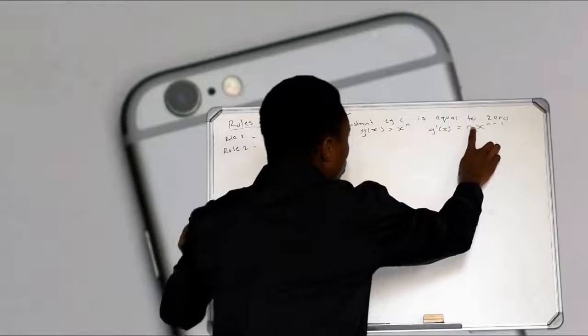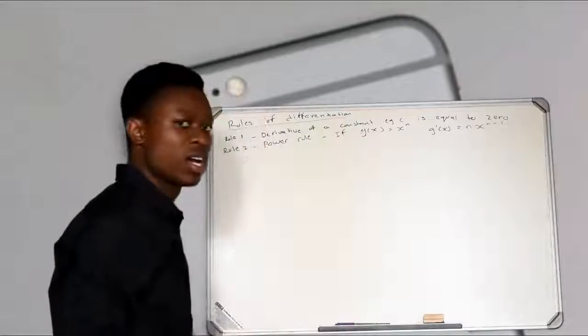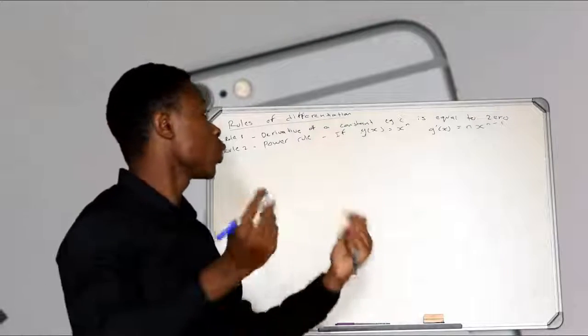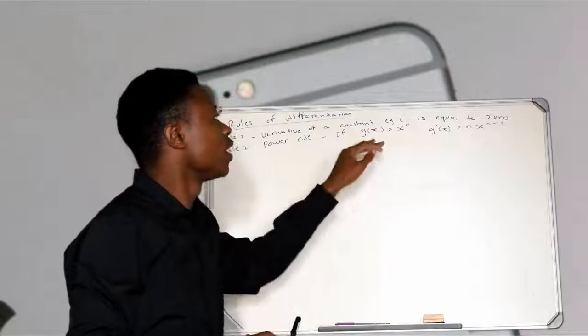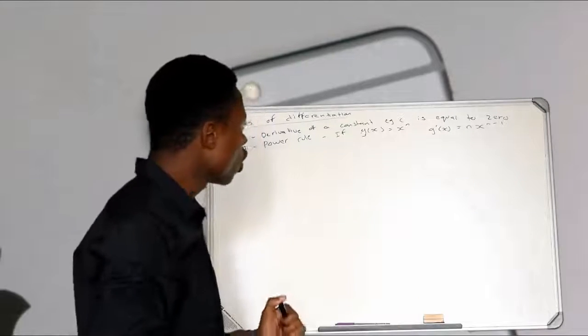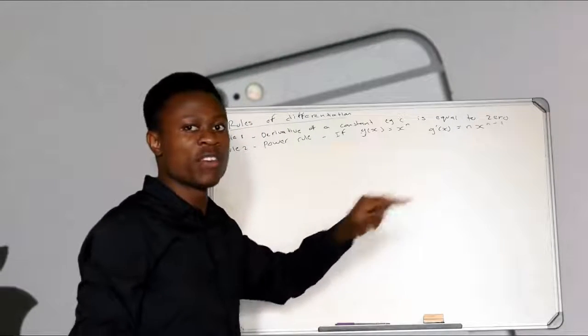That is the general rule that you apply when using the power rule. So when you have anything that is, let's say, x squared, you have to use this rule over here. We'll do an example later on. So you have to remember that. You have to commit that to memory.